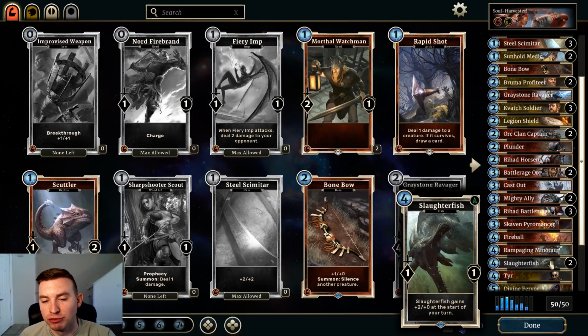Slaughterfish is just kind of a fun card to have, especially if you can keep it on the field for a while, because as you see, it gains +2 at the start of your turn. So if you buff that up and then it stays out there for a couple of turns, then you have a really big threat.